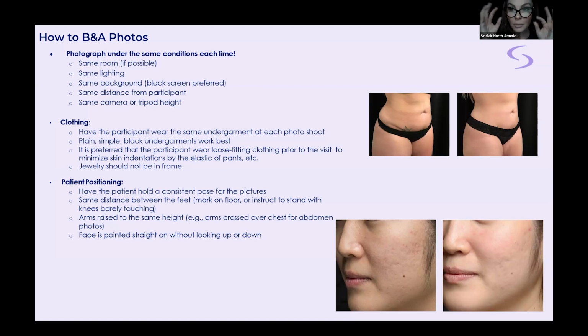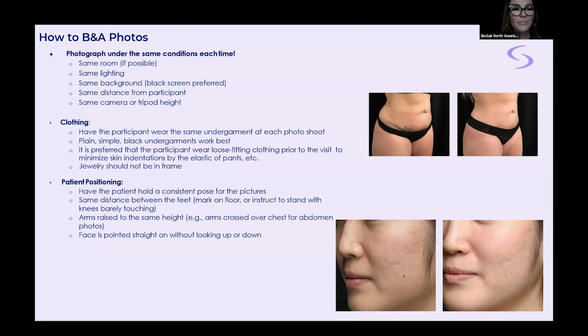Same with the face. If I take a deep breath in and then out through my mouth, it just relaxes my whole face. So I'm not going to be able to purse my lips. I'm not going to be able to smile, which they shouldn't be doing. You can always take a smiling photo, yes, but that's not your primary photo. Your primary photo should always be a relaxed face with no expression. You want to see how heavy their lids get when they relax their face. You want to see how heavy the lower face gets. You want all of those things to show them the result they're getting in six months. So that trick is really important, just to have them relax everything.